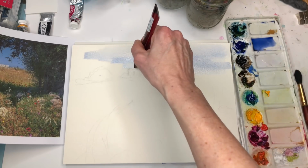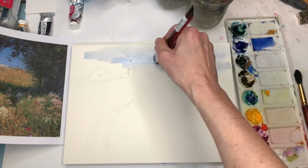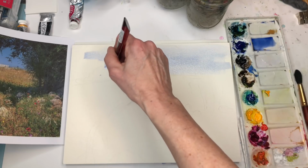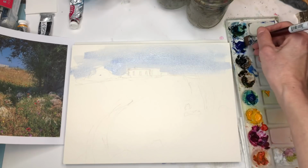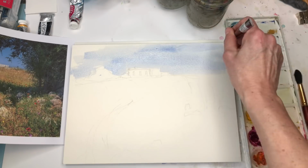See? I like to do my painting and my tutorials kind of live, so you see my disasters and how I fix them. Wow, this paper is crazy. Soaks it up.